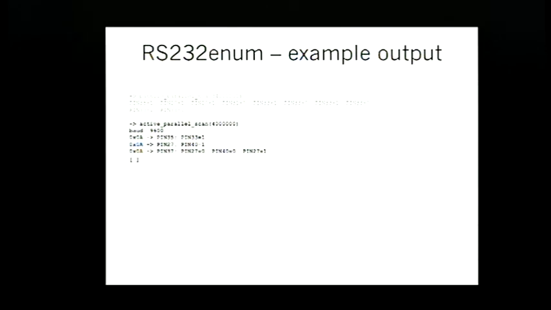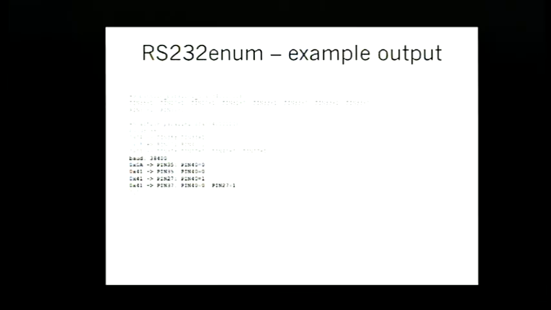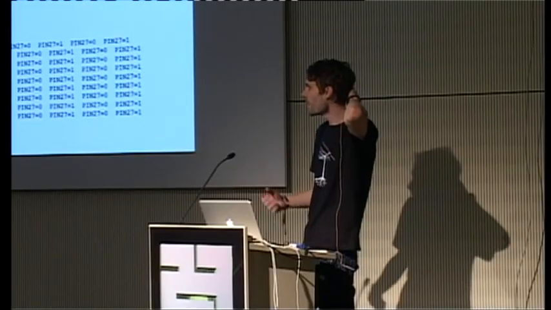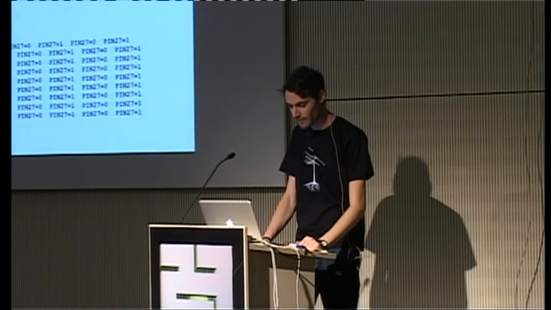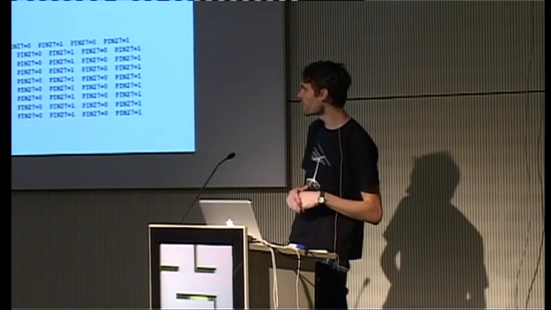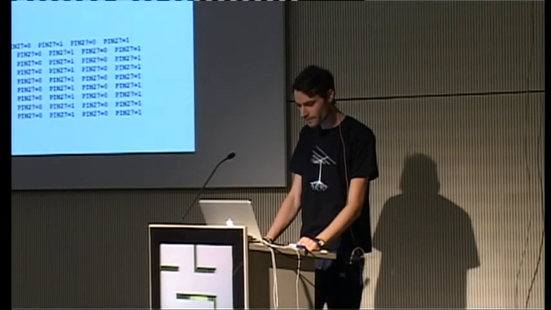It tries each possible baud rate, and on the TX pin, it sends one of your wake-up signals that you define in software. In this case, it's 0A, which is, I think, a slash N. There was nothing interesting in that one. Now it tries another baud rate. There's nothing interesting. And now we get to 115200 baud, and we have a lot of activity on pin 27. So this probably indicates serial. In fact, it definitely indicates serial, because the way in which the baud rate is sent is also using serial. So it probably wouldn't respond. Who knows? Anyway, at that point, you would probably take pin 27 as your RX and pin 33 as your TX, plug them into a serial cable, and hopefully you'll find serial.